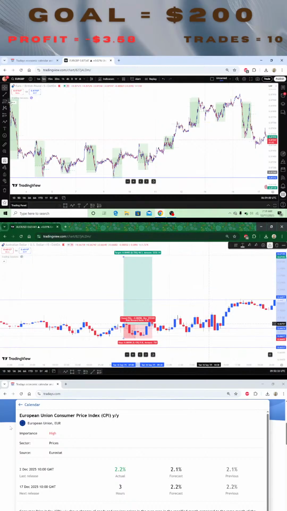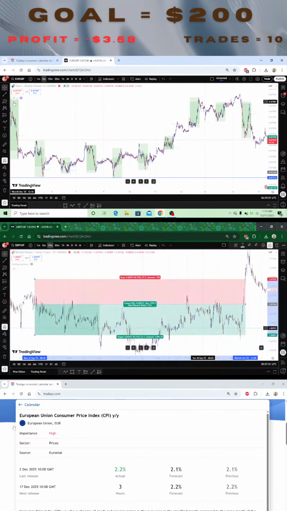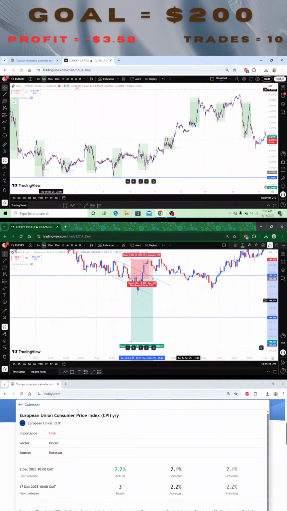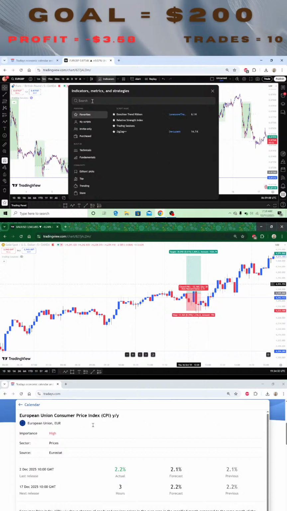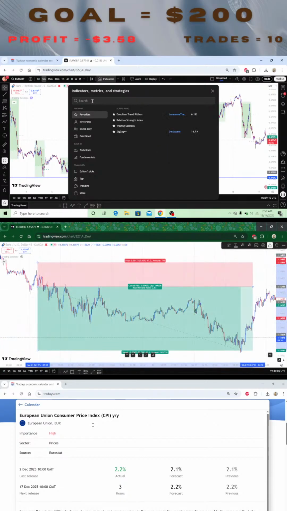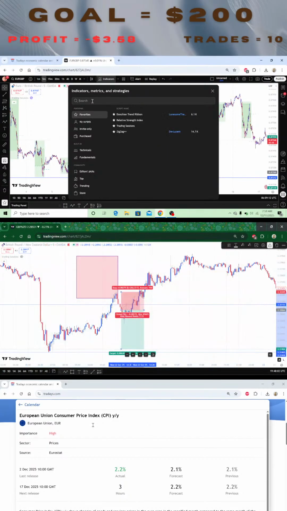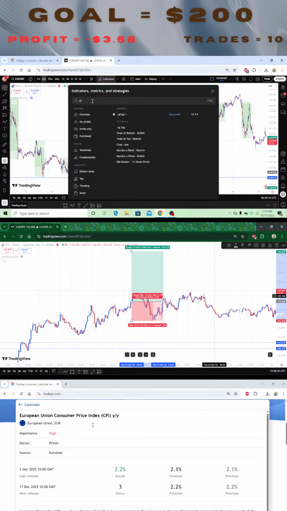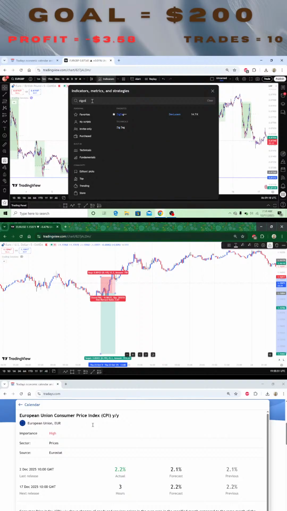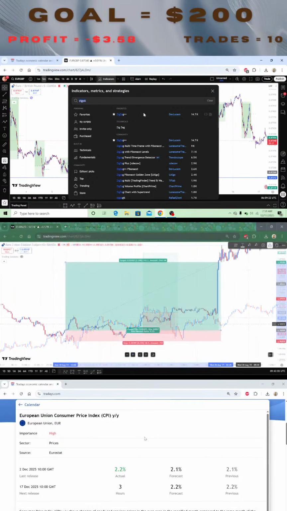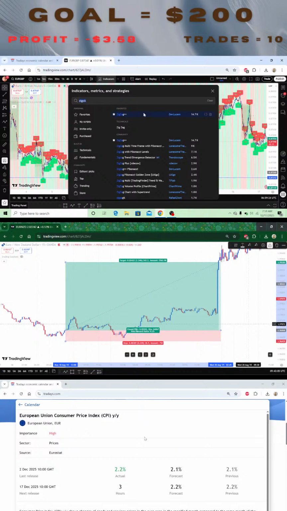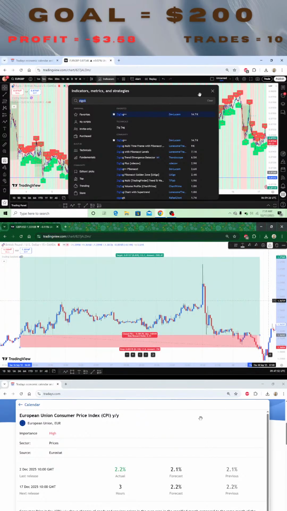But let me know if I can add something that can help, an indicator, so that it will be obvious. Those lines I'm trying to draw, it will be more visible. Zigzag. Yeah, if I'm not mistaken, this is it. No, this is not it. Okay, yeah, this is it.